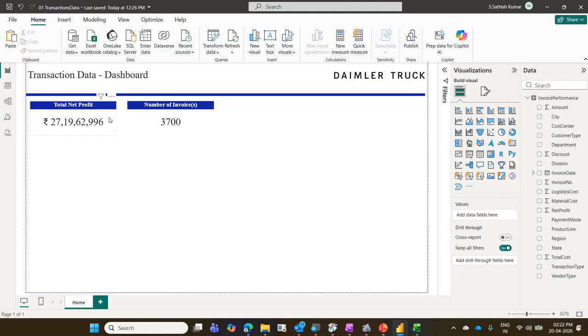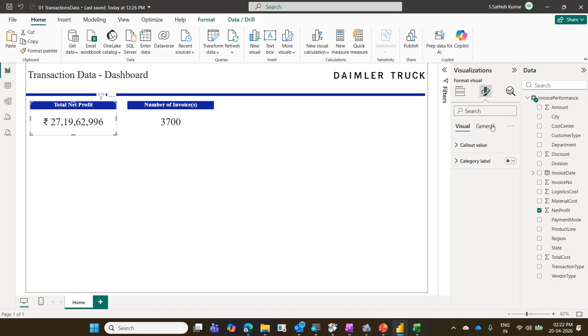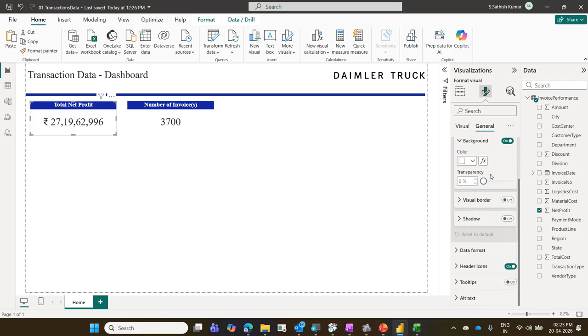Let me select the card, go to format, general, effects, FX. Under FX, let us switch on the shadow. Same thing, I do this for this also. If you insert a shadow, it's easy to view. When you present it on a screen, it's better to understand.